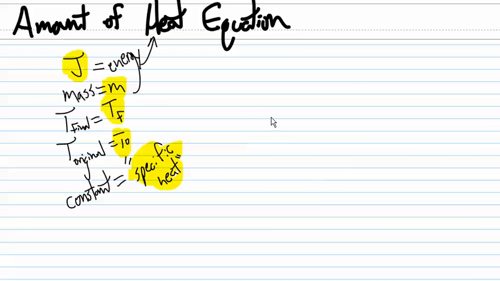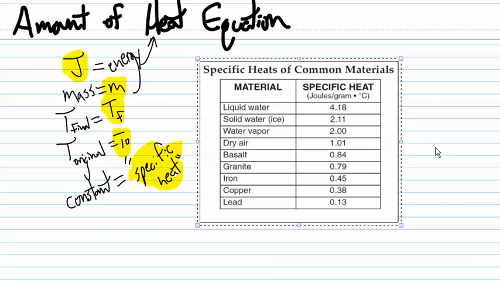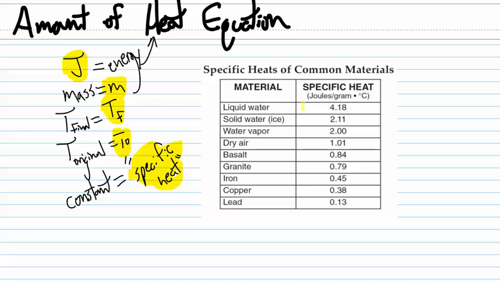So I went out and I found this image, and you can see liquid water has a specific heat of 4.18 joules per gram degrees Celsius. So it's just a number that tells you how easy or how hard it is, how many joules of energy it takes to heat up a gram of water a degree Celsius. So look at these numbers, check them out. What are the biggest numbers on here? Well, the biggest number on here is liquid water. So liquid water is very hard to heat and hard to cool, by the way.